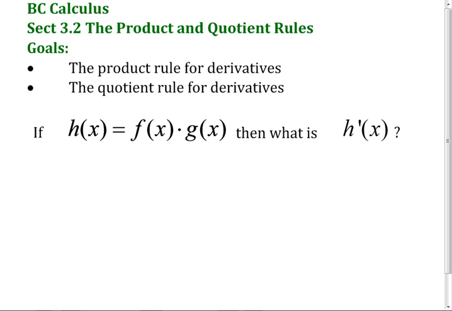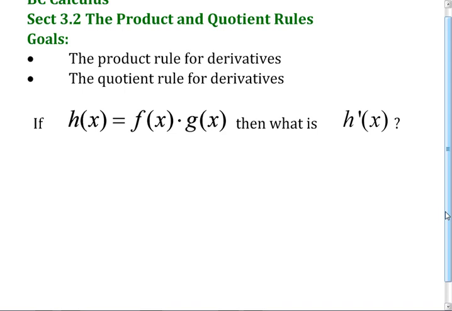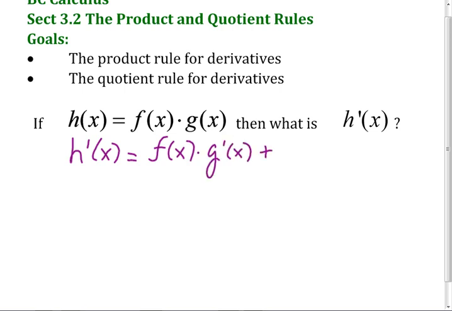Okay, ready? Product rule. x is a function. If it's x times g of x, it's still a function. The only thing I don't have to worry about are the constants, and maybe we should show why that is. So how do I find h prime of x? I wish it were as easy as f prime times g prime, but unfortunately it's not. If you try some things, you'll see that it doesn't work, because it doesn't work when you multiply a couple functions out. You get a different answer. So it's f of x times g prime of x plus g of x times f prime of x.